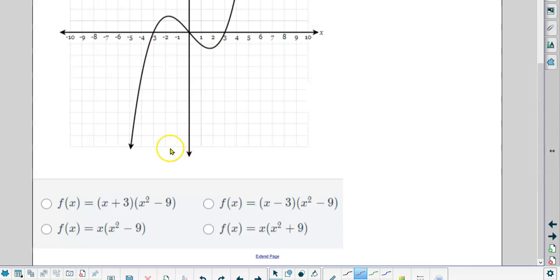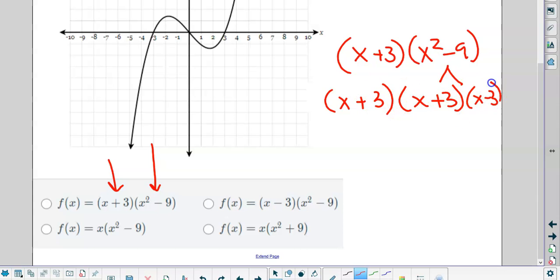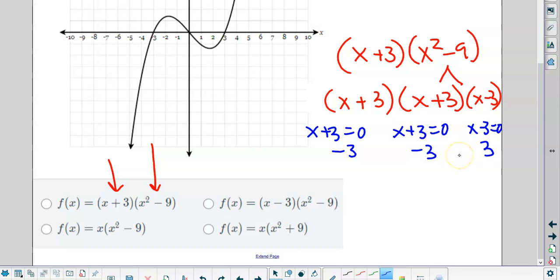by hand, you think about what these factors mean, right? So if I have x plus 3 and I have x squared minus 9, I could actually factor this, because it's a difference of two squares, into x plus 3, x minus 3. And what that means is that each of these, separated unto themselves, even though we have a repeat here, would be the zeros, would be the roots, would be the solutions. So this one's going to cross the x-axis at -3 and +3.